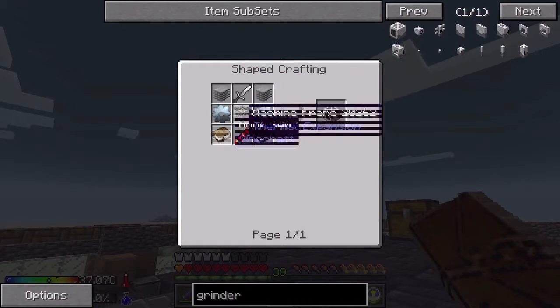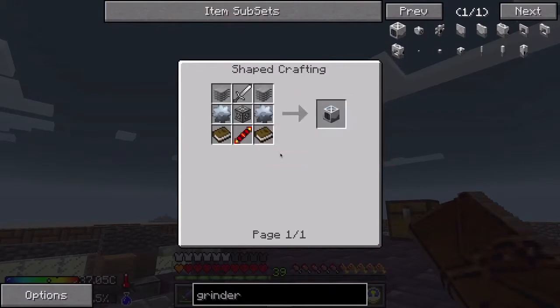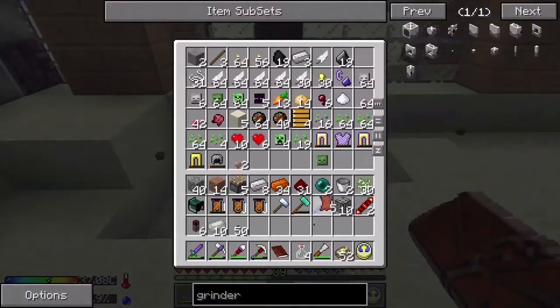Tin gear, Invar sword, machine frame, books. Interesting. And some plastic. Plastic we can make over there. Invar sword, we've got the Invar. Tin gears take iron and tin. We have that over there. The books, however, we need to grab some leather.